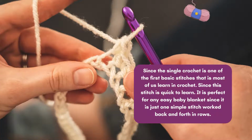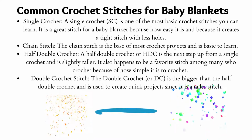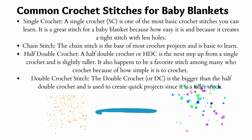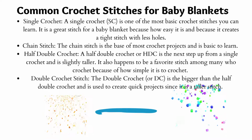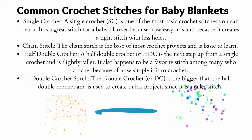The single crochet is one of the first basic stitches that most of us learn in crochet. Since this stitch is quick to learn, it is perfect for any easy baby blanket since it is just one simple stitch worked back and forth in rows. Common crochet stitches for baby blankets are single crochet. A single crochet, SC, is one of the most basic crochet stitches you can learn. It is a great stitch for a baby blanket because of how easy it is and because it creates a tight stitch with less holes.